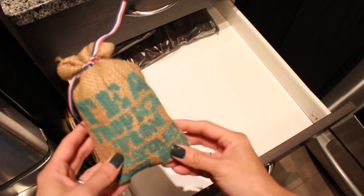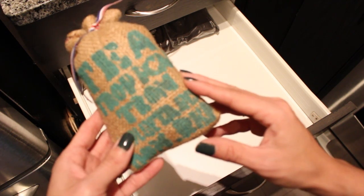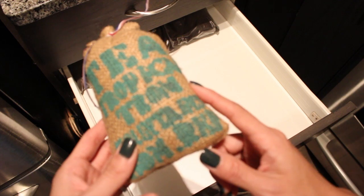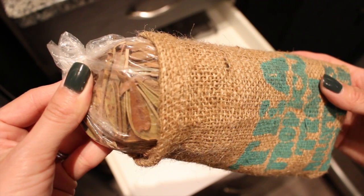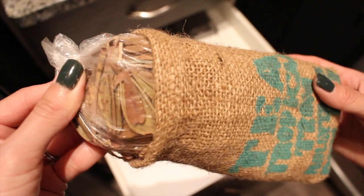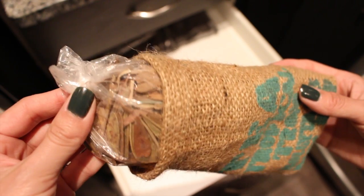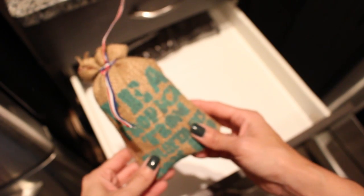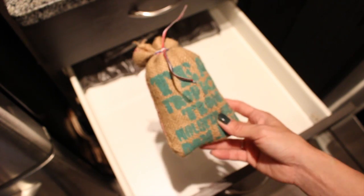The next thing I'm going to show you is actually just something that I've kept as a reminder of our vacation. It brings back fond memories of my husband and my first trip together, and we went to the Dominican Republic. I've never actually opened this before, but this is what the tea looks like. I don't know if I could actually brew this, and this is so many years old that I'm really gonna keep it just for memory's sake. So this tea I'm just gonna pop in the back because I don't really ever access this at all, but I like to have it in my collection.